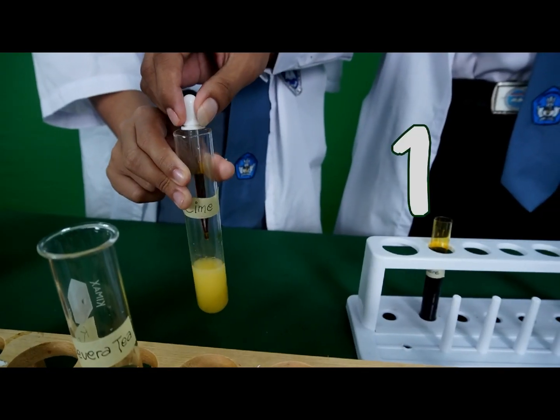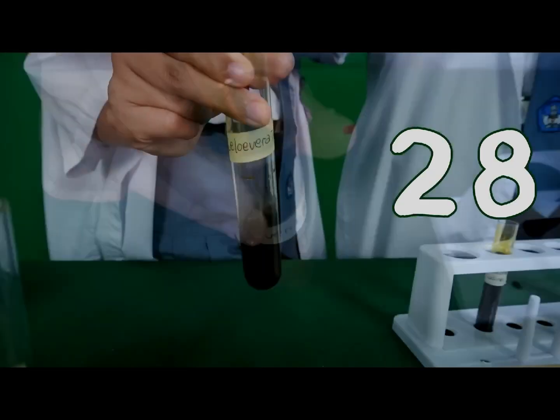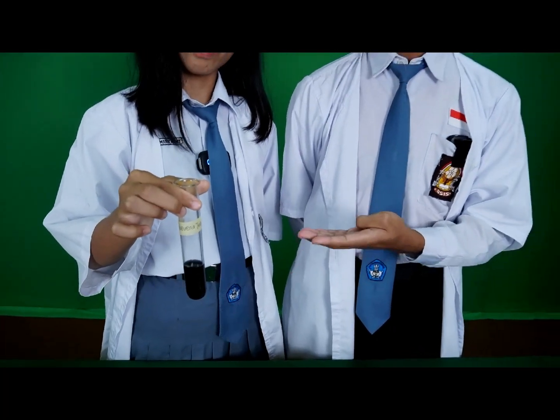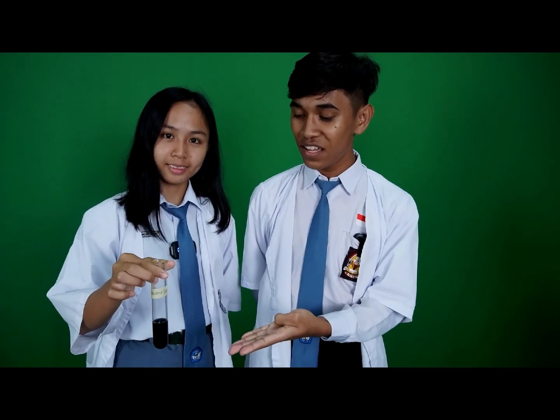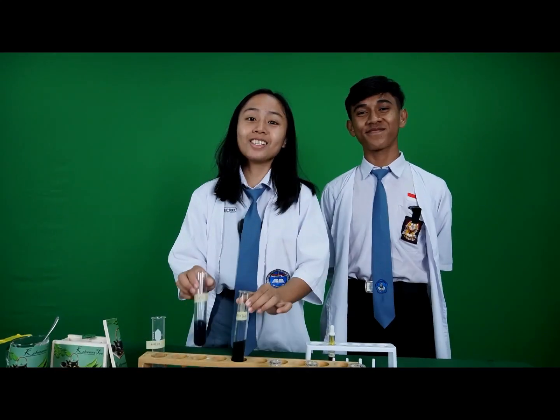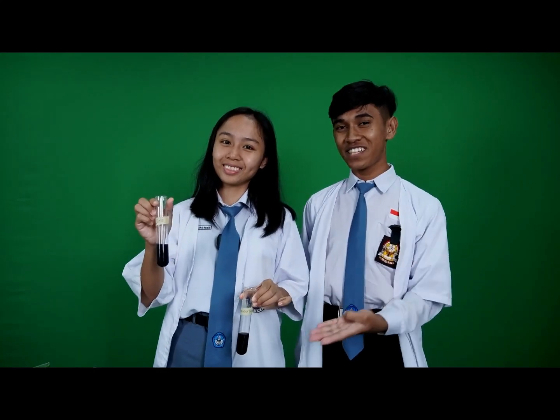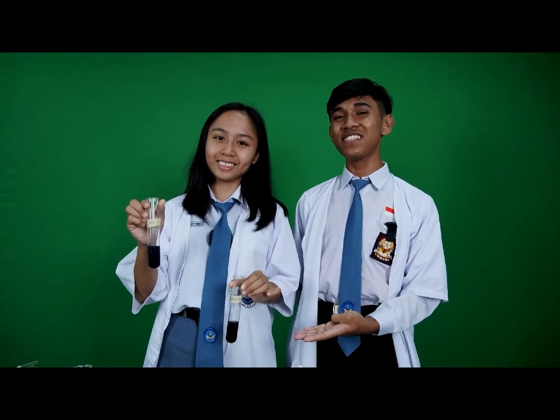In tap water, we need 2 drops of iodine. Keloevera tea needs the same number of drops as lime to change the color, 28 drops. This means Keloevera tea is the same as lime. Keloevera tea is positive for vitamin C.